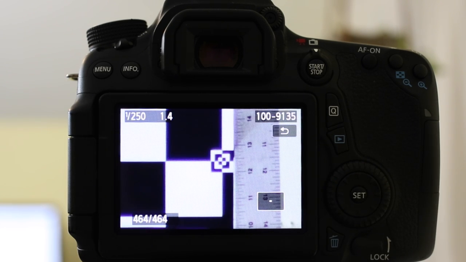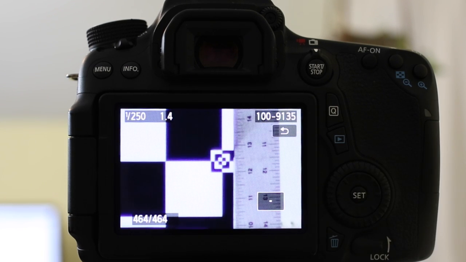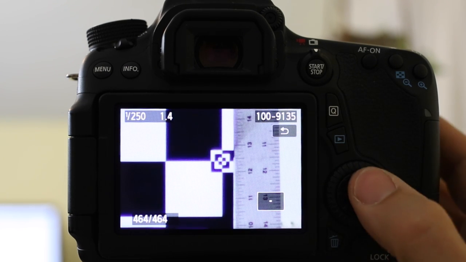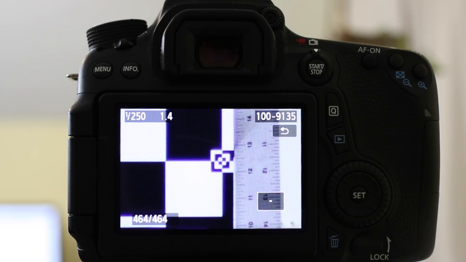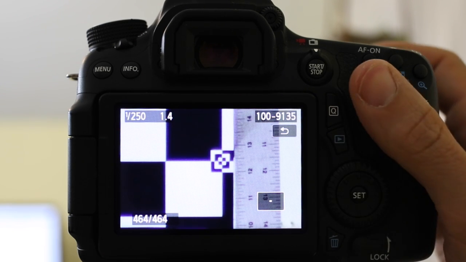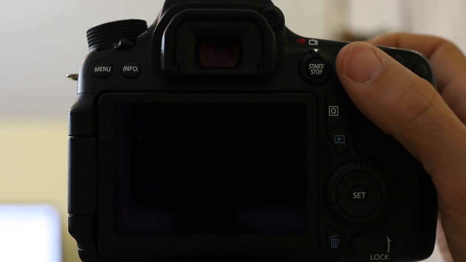Folks, don't spend a lot of time zoomed all the way into your pictures. Very few cameras and lenses look good zoomed in all the way. I honestly don't know if we're at 100% or not when we zoom in all the way on the back of the camera. I'm not sure what level of magnification it is, but very few pictures look good all the way zoomed in, especially at a maximum aperture. If we stop down some, we would see sharper images, but many lenses do not perform their best wide open.